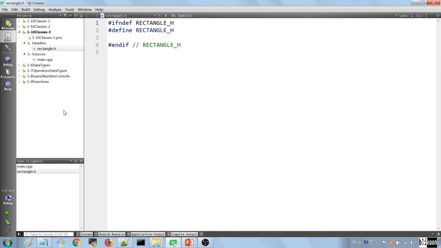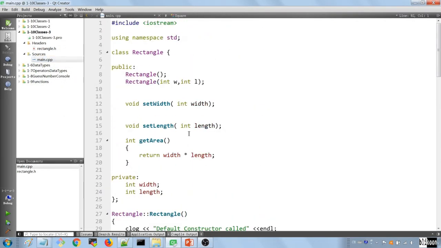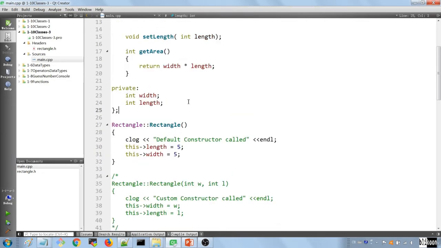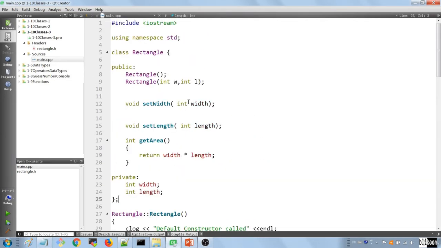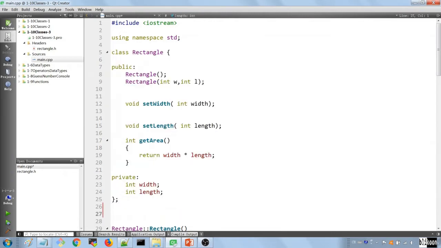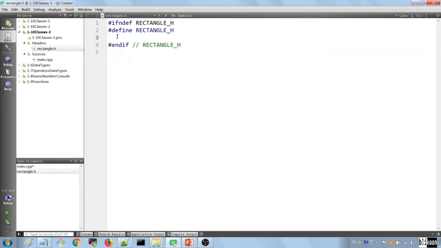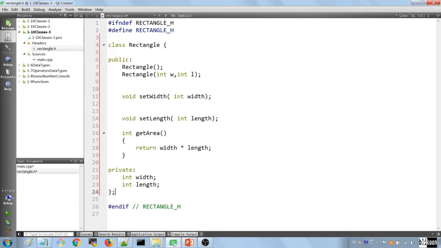And we have our file here. So what we're going to do is come in our class and copy the entire class from the main file that we were working on. So we're going to copy it and comment it out because I don't want to lose it. You might need to look at it. And we go to the rectangle class and put our things inside.